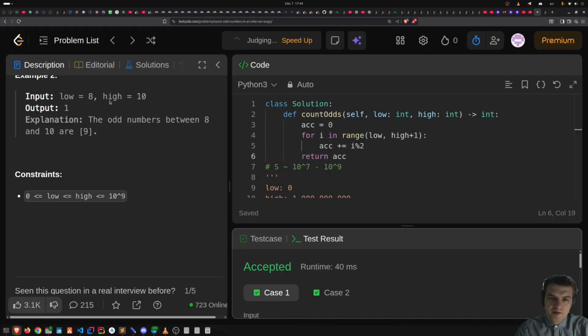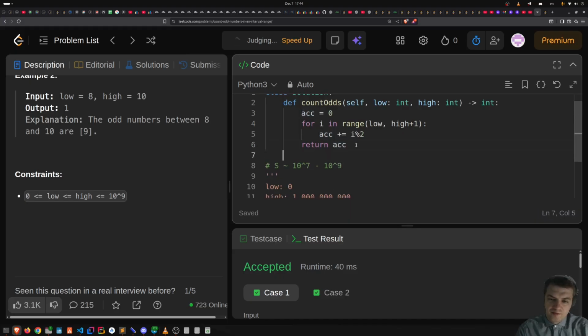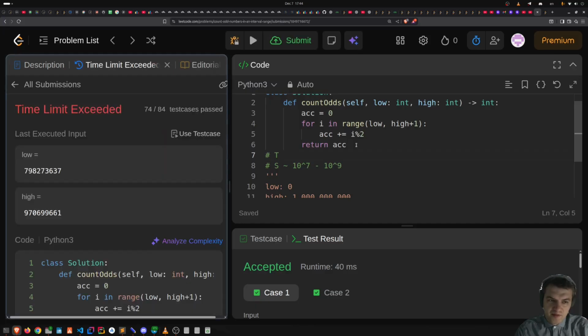So now I assume it's going to be TLE, time limit exceeded, because the number of operations is the same as the space. The maximum that can be done within a limit is like 10 to the power of 7, maybe 10 to the power of 8, within seconds. I assume there is a budget for every program to be run in LeetCode, and it should be executed within seconds. Clearly, this number is almost 1 billion.